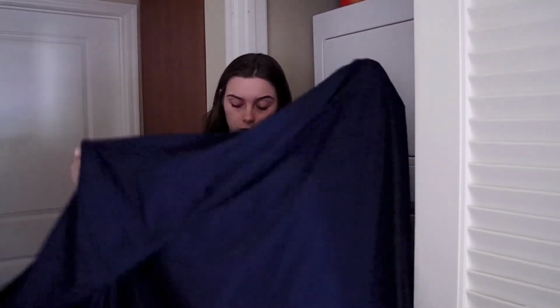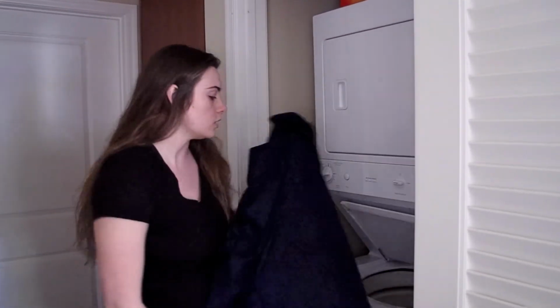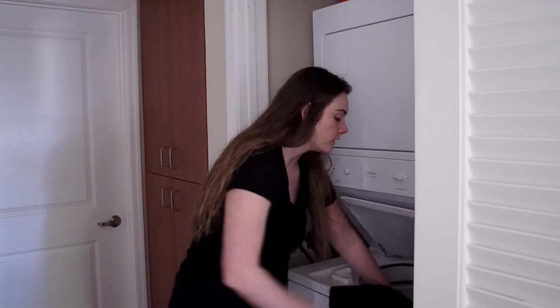So for today's example, I'm going to be doing our sheets just because they need to be done and our clothes are done already for the week. So obviously I just throw everything in.